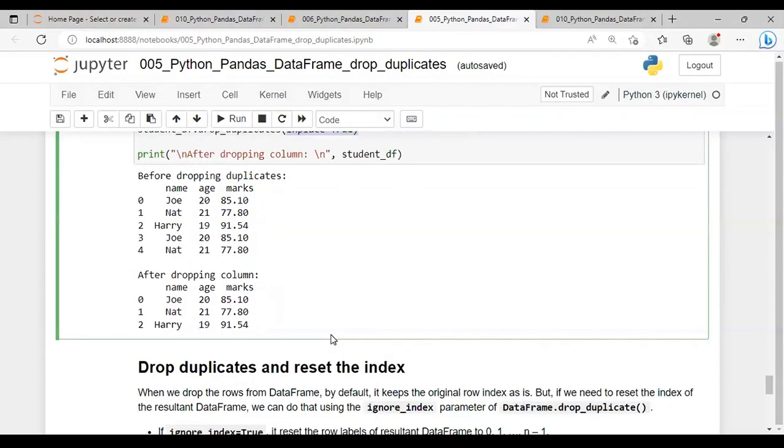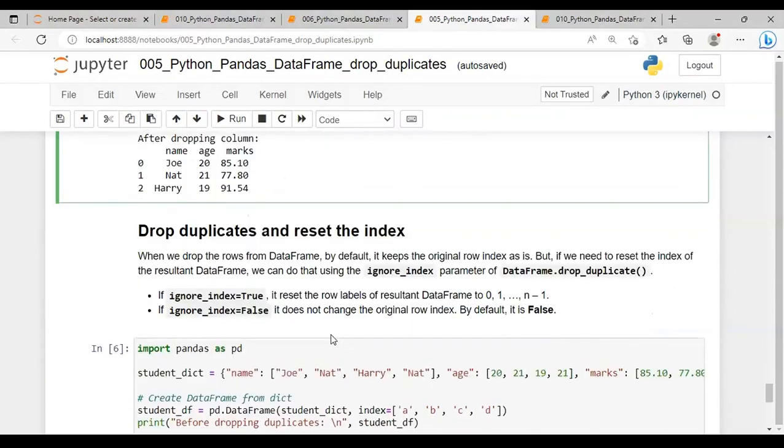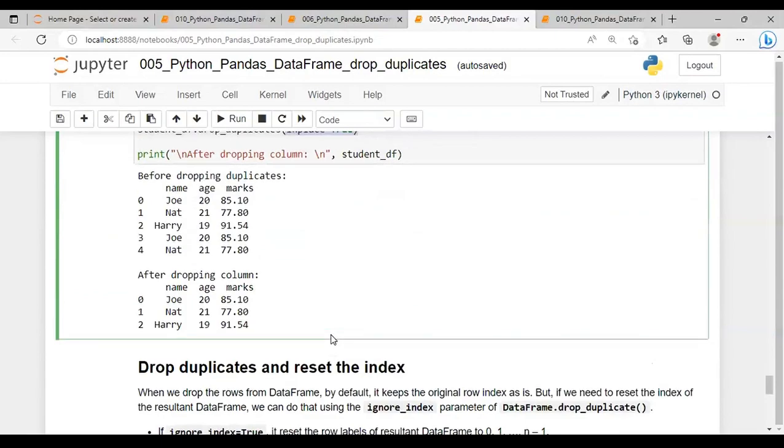What happens when we write inplace equal to true? It displays the updated record. Yes, that means it will actually change the original data frame, right? Yes, sir. So go ahead and try the inplace parameter also.